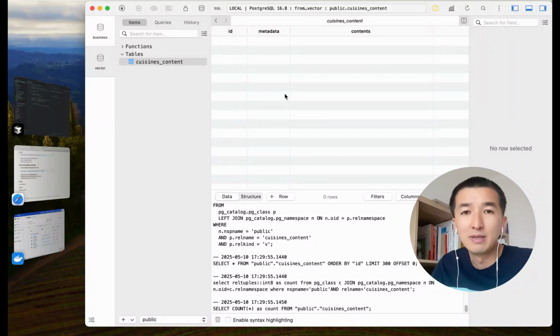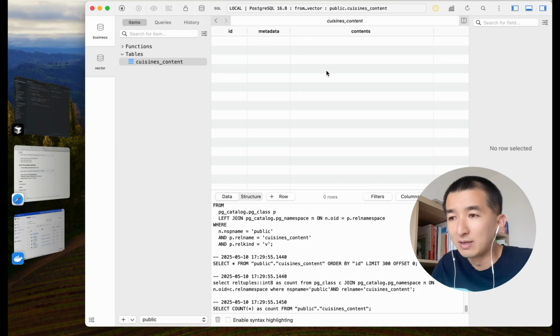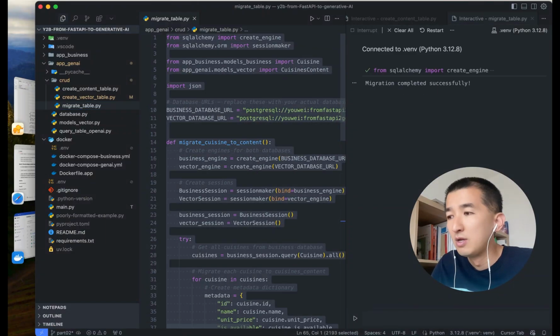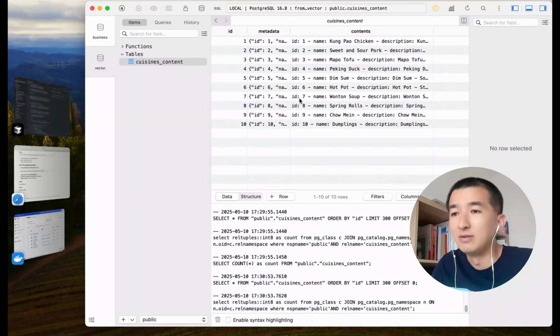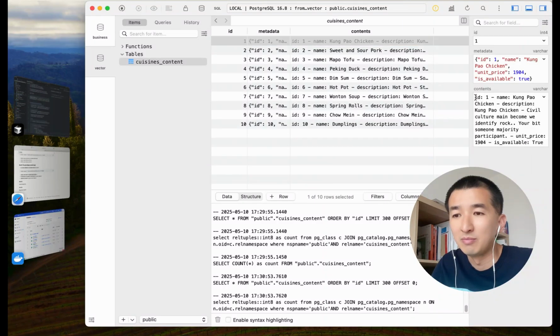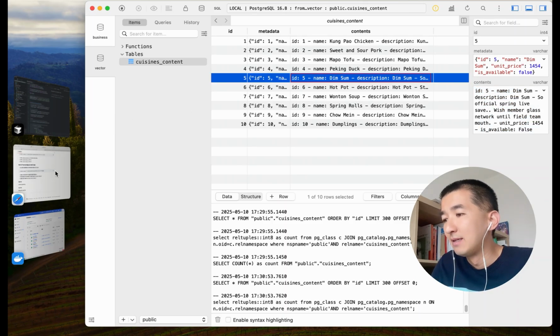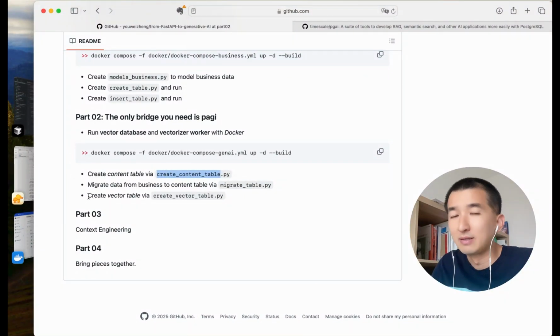The purpose of this content table as a middle step is that you can put everything you need for embedding from your business table into the contents column here. Let's do that. You can migrate everything you need from your business table to the contents column. You see here all the column information from the business table is now in just one column in the content table.